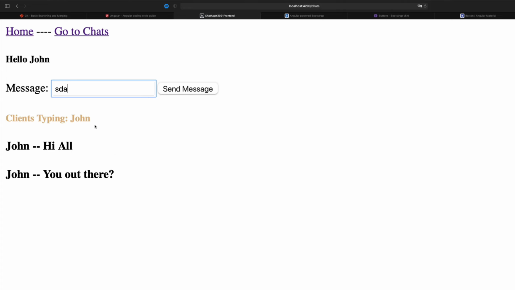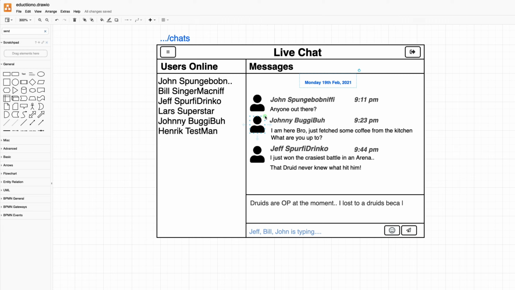And what I want to focus on is I want to try and make my own design. So I'm going to make something that ends up looking something like this, where we have all the users here, and later we will be able to click those. So we have a small users online area. We have the messages here in the middle, where we put in the current date for the last message and the times for each message.